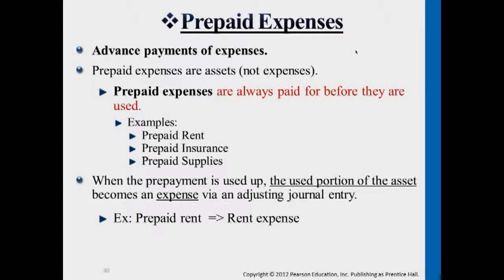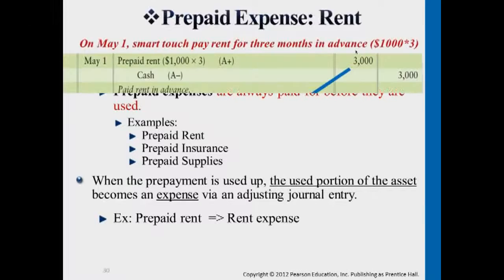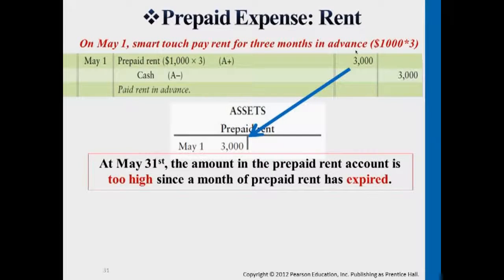So if you have prepaid 3 months of rent, and now you used up a month already, you only have 2 months in force, then you want to turn that month into rent expense. If you purchase supplies that should have lasted for an entire year, after a month you go back to reevaluate the value of supplies that you still have on hand. The portion that you used up turns into supplies expense.